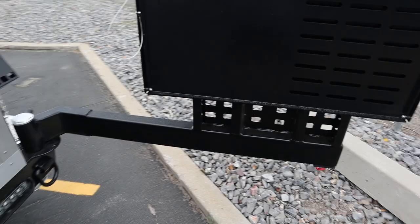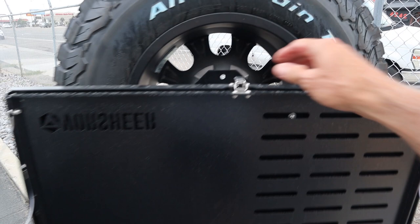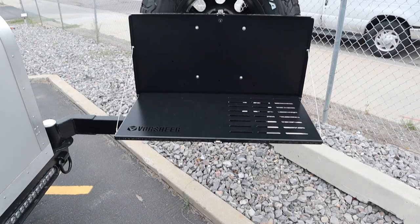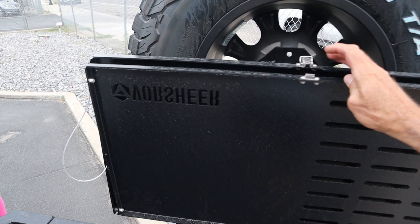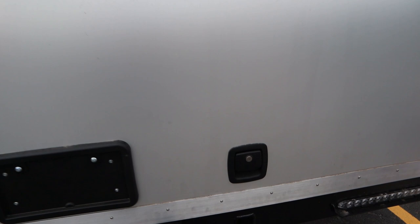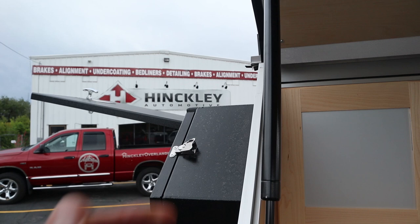First thing on the back side of the spare tire arm is a fold-down table — really nice design that gives you some prep space. That is a really, really sweet design. The base of the rear galley door has a compression lock latch and strut assist — just pull it and it does the rest of the work. You can see the gas struts, there's one on either side.